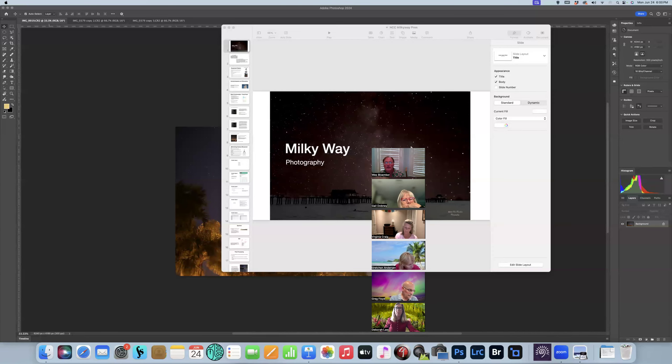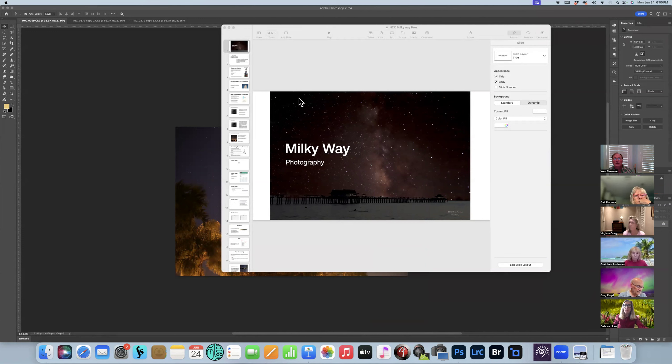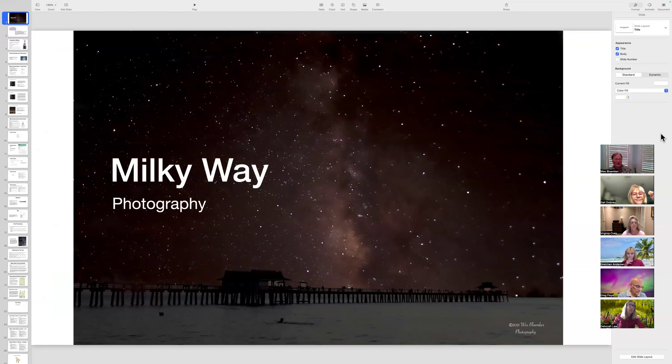The first thing I have to do is share my screen. Hopefully you can see my screen. So here's the Milky Way — this is probably my favorite picture. This is actually a composite. I took a picture of the Naples grid way before the hurricanes and then replaced the sky with the Milky Way, just in case anybody was curious about that.